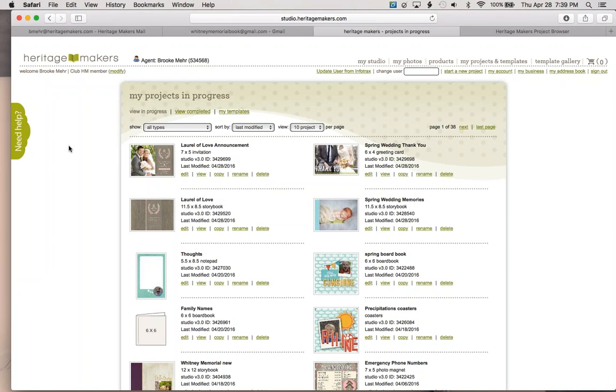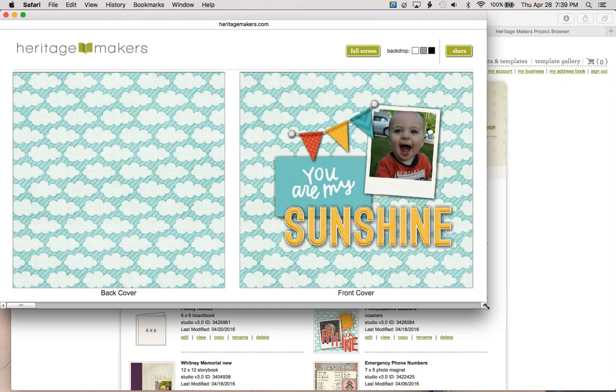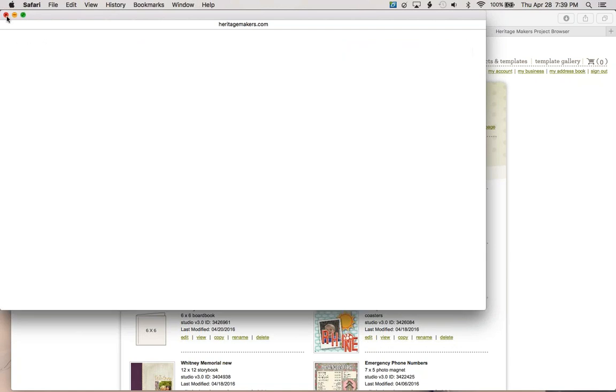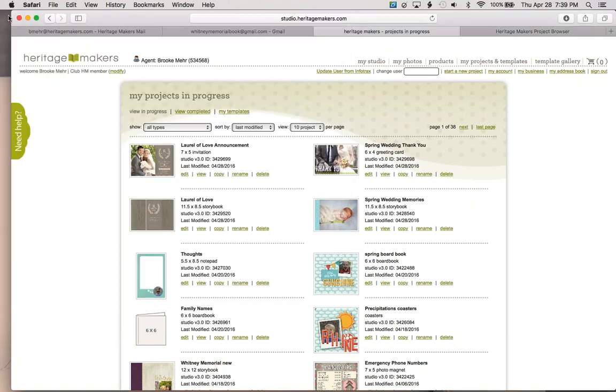So far we have no questions, so you're doing great. You guys are getting a sneak preview of some things I've been working on — I've been having fun with the new board books and I'm still working on what to do with the inside pages, but isn't this adorable for a board book? And maybe some cute thought notepads.